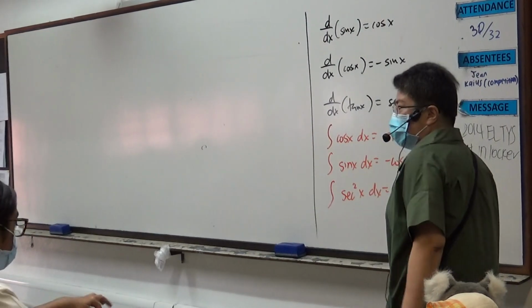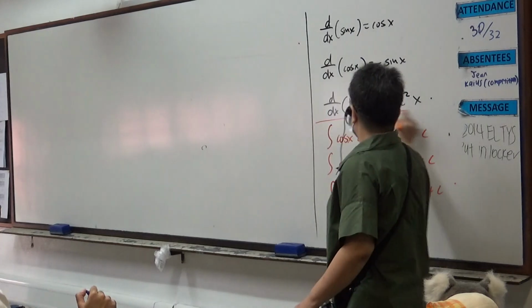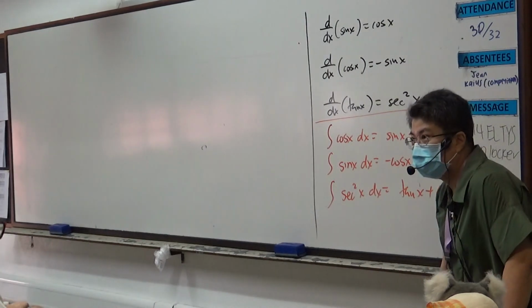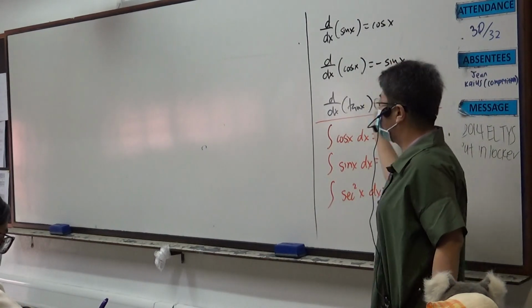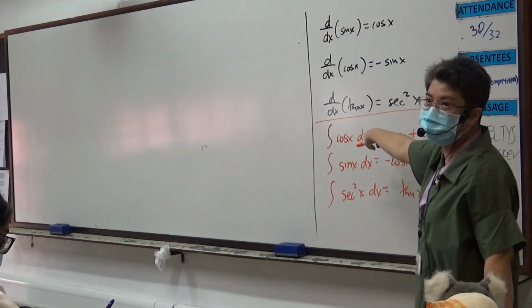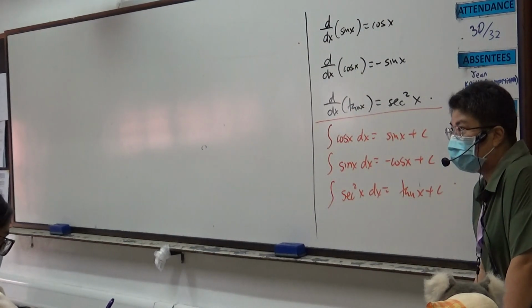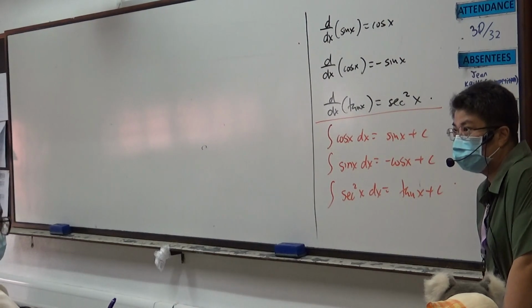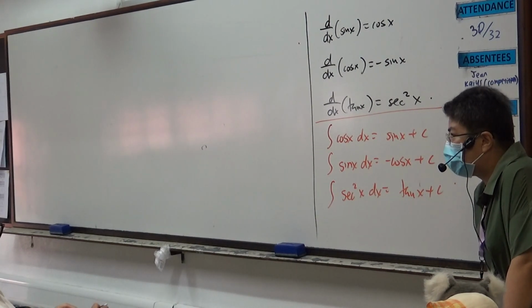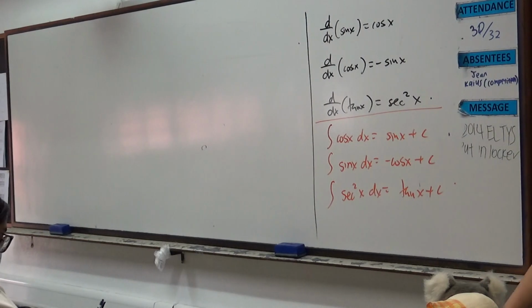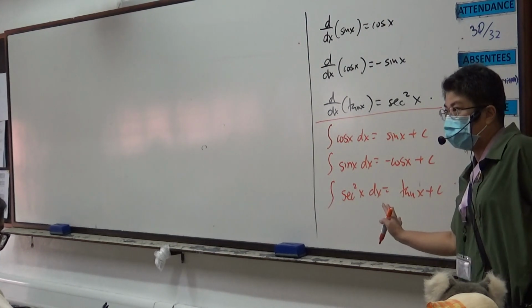Everybody okay? Then if you want to integrate secant squared x, you will get tangent x plus c. So I just memorize one set. I don't have to memorize two sets. You just get this correct, then you just change it around. I always write this in the formula list myself. No need to memorize so many things. You can just infer. If you look at page 103, it will tell you that cosine x integrates to sine x plus c, sine x to negative cosine x plus c, then secant squared x to tangent x plus c, where c is an arbitrary constant.